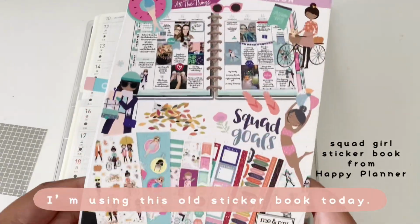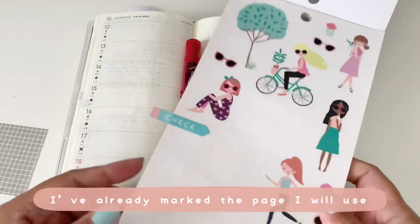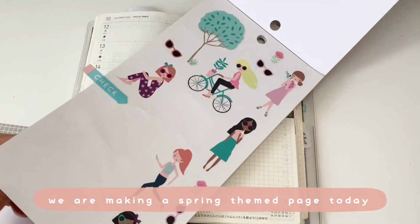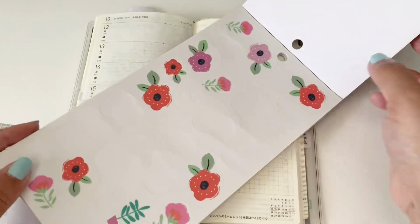Today is a plan with me in my Hobonichi Weeks, and we will be planning for the week of October 12th to the 18th. And today's theme is spring. I'm going to be using this book that I'm showing you right now.